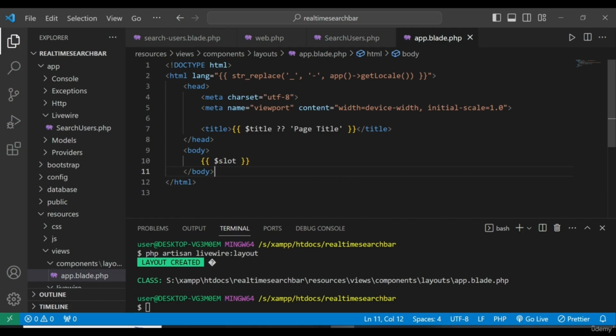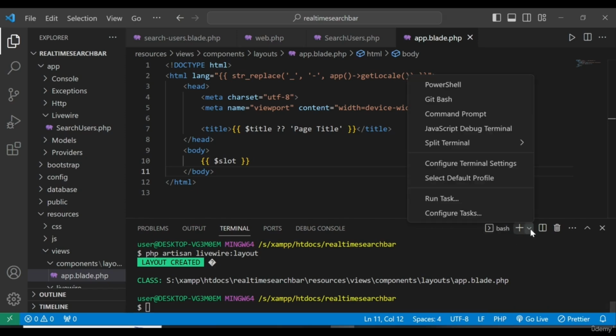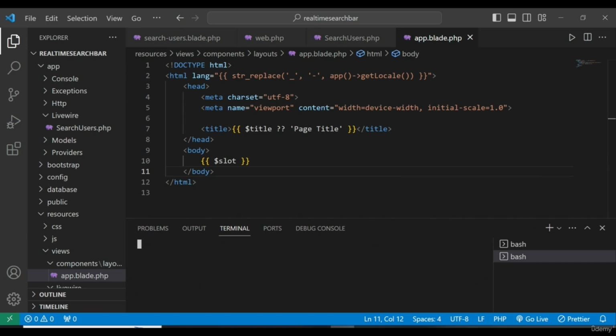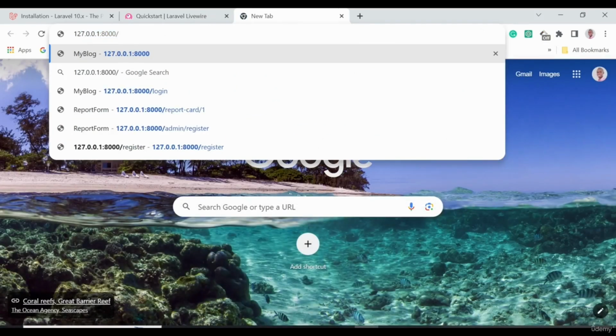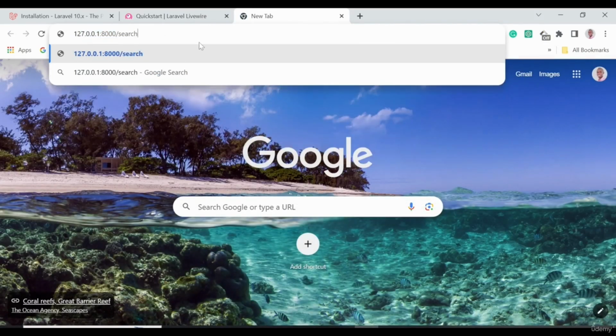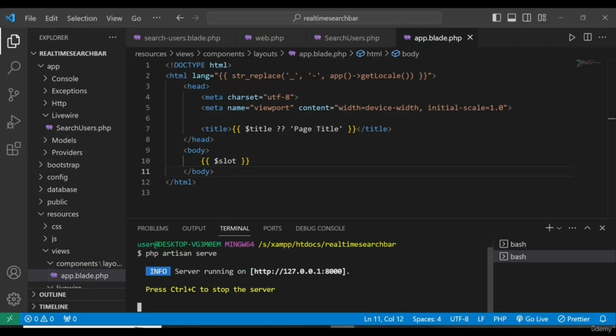Now the next item here is, within this application, let me open another Git bash. You can run the PHP artisan serve, but you can see when we go to 127.0.0.1:8000 slash search users, I believe that is what we have here.